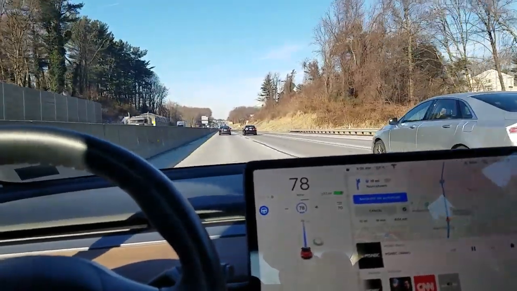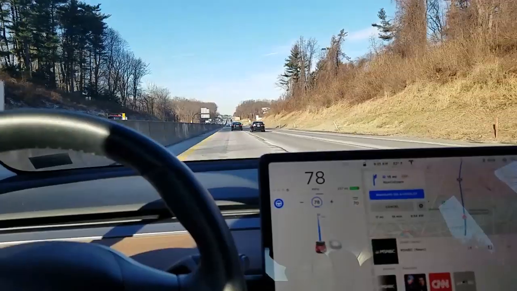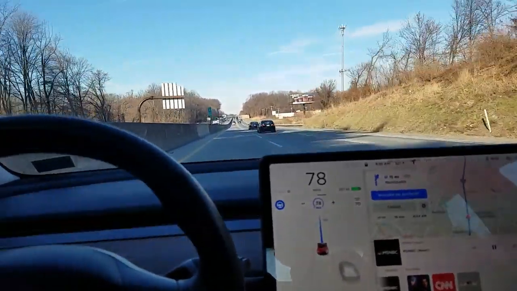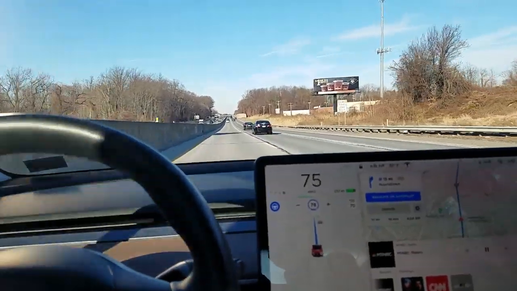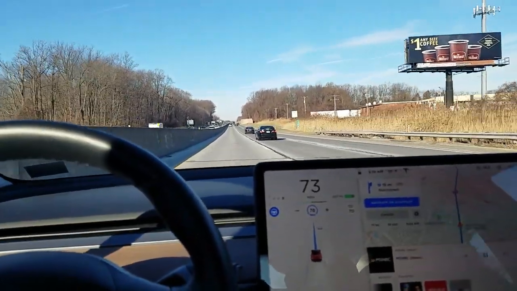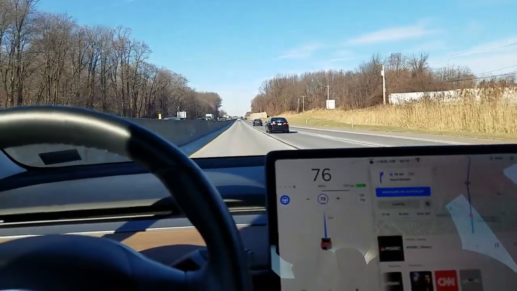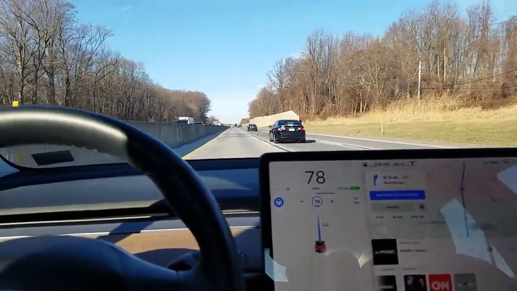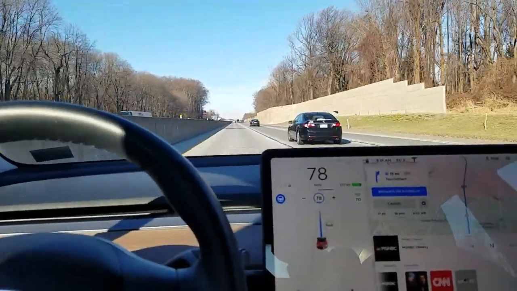Okay, so coming up here, after we pass this next car, I'm curious if it gets over. Slowing down there for some reason, that was odd. So we're going to pass this car.